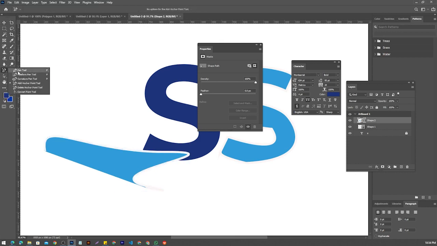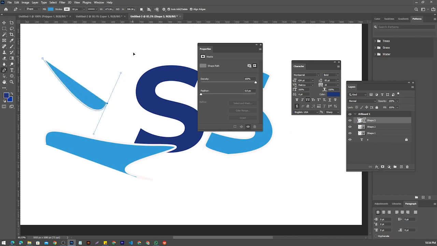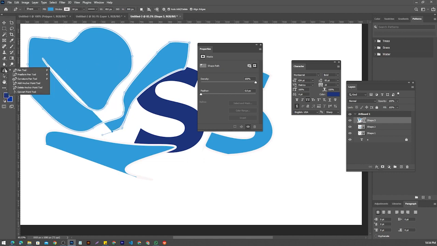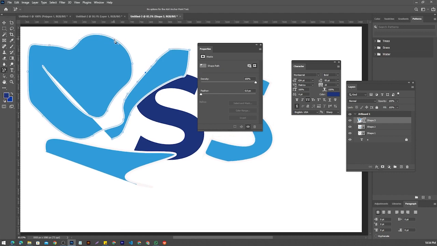So if I want to draw a new one, just click the pen tool. Then let's say I want to add a new one. In the simple way, you just need to draw a new one like this. If you draw a new anchor point, it will be automatically added. But you can also get help with this anchor point. You may add the new one. As you can see, now it's a plus. You may add here. Let's say I want to add an anchor point here. I want to add another anchor point here. Whenever you release the mouse, it will be added, as you can see. In that case, you can add an anchor point.